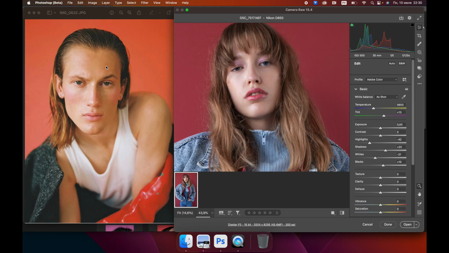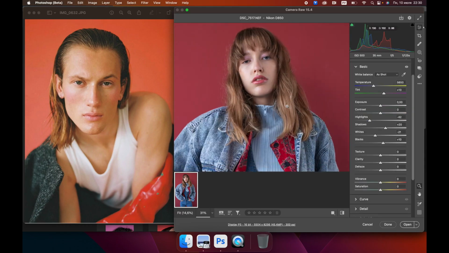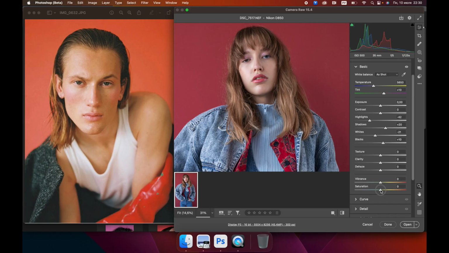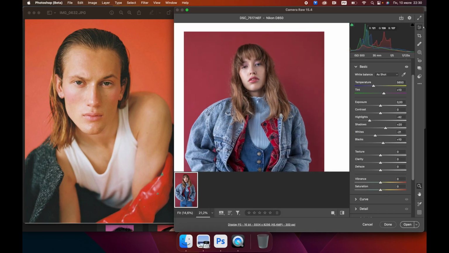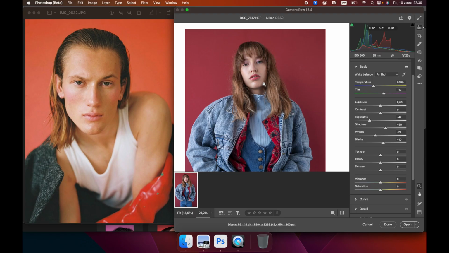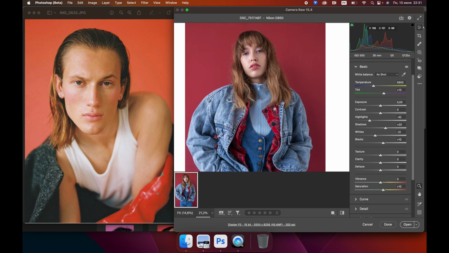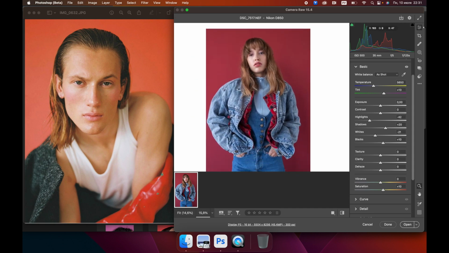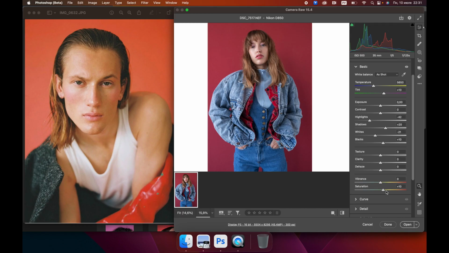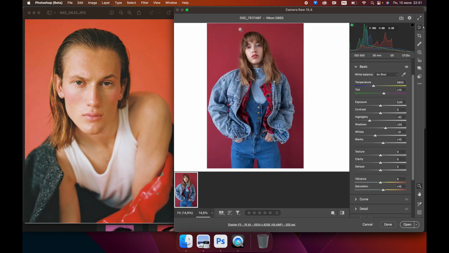This picture is just as soft, and that's what we were aiming for with this photo. Next, I would like to add saturation to make it easier to work with color, and I'm going to add just a little bit. Plus, we can see that now our photo is less saturated than the reference, so we can afford to add a little saturation. If we need to, we'll add more later, but this value is enough to start with, and now the photo is ready to be opened in Photoshop and move on to the next stages of color correction.